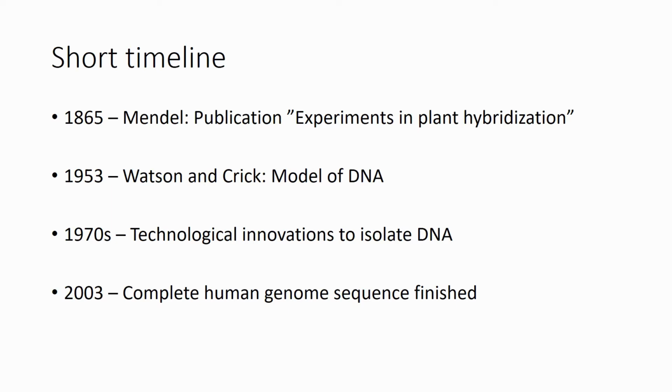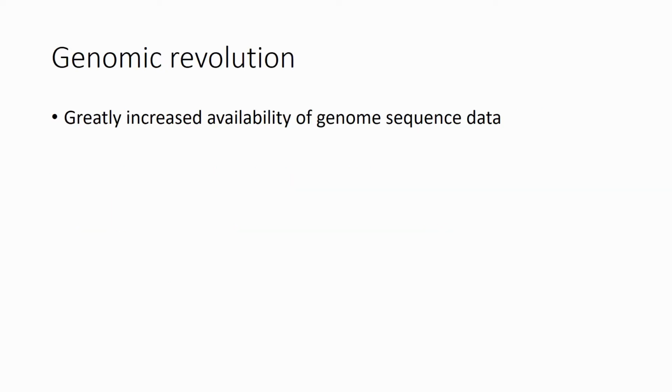From the 1970s, there were various technological innovations and the isolation of the DNA. And then with an additional big leap in achievements in 2003, the sequence of the human genome was completed. But to come back to the initial question of the genomic revolution, I define it as the greatly increased availability of genome sequence data, or genome data in general.